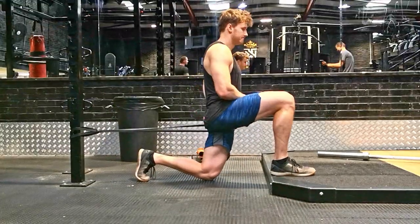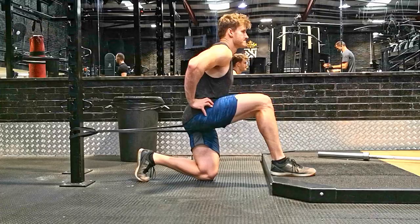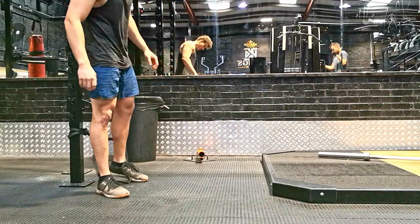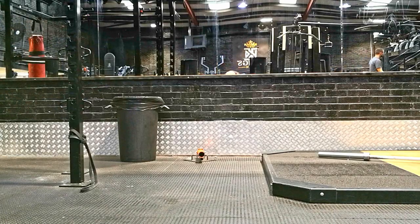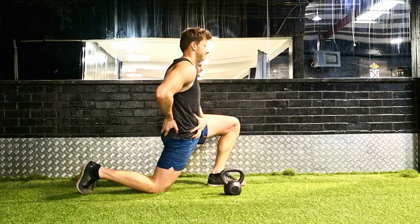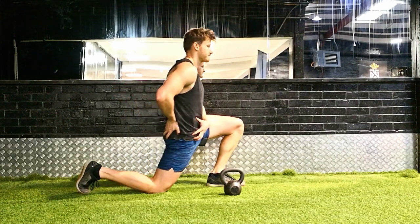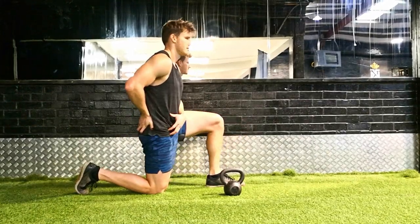This is important to make sure we don't get too tight in the front of the hip and develop hip and groin pain. Groin pain is really common for young and older rugby league and union players, especially men — they get a bit heavier, a bit weak around the pelvis, and there's a lot of load from running, sprinting, and changing direction. Working on flexibility in this area is very important for the prevention of groin pain.